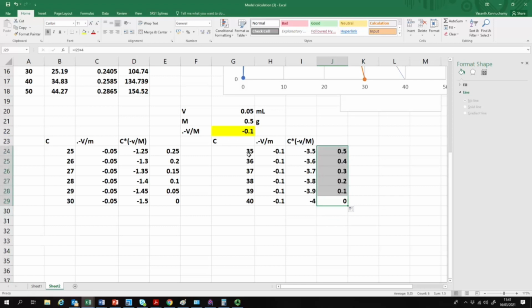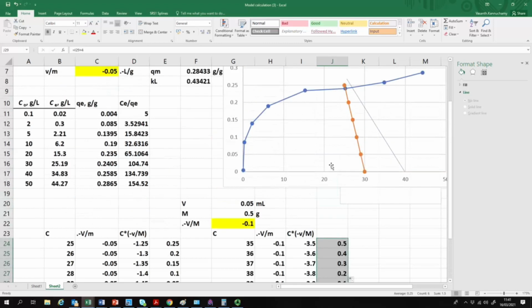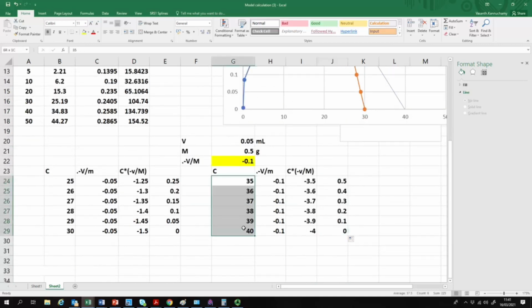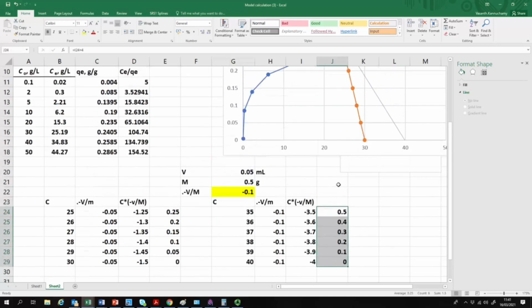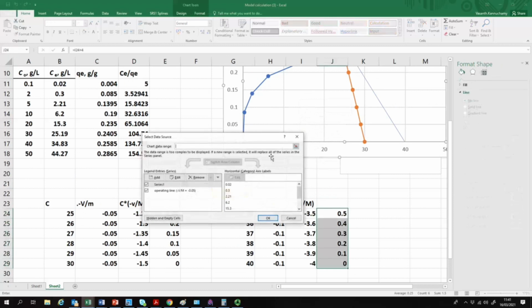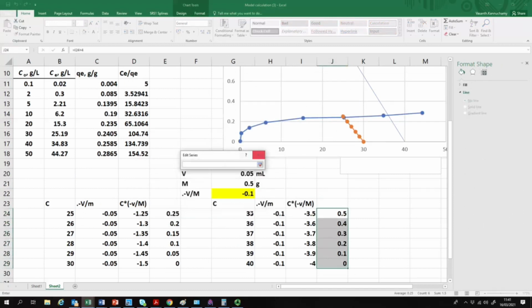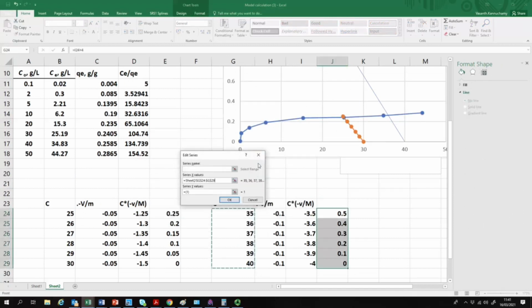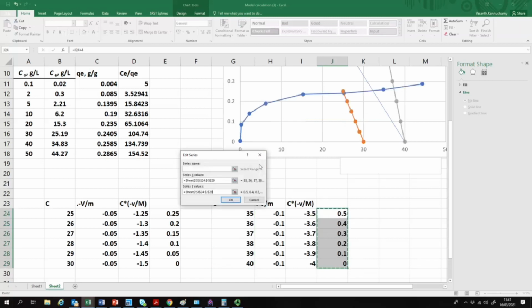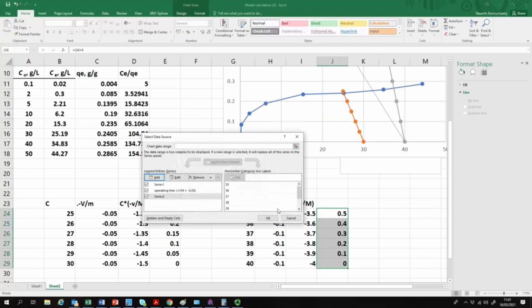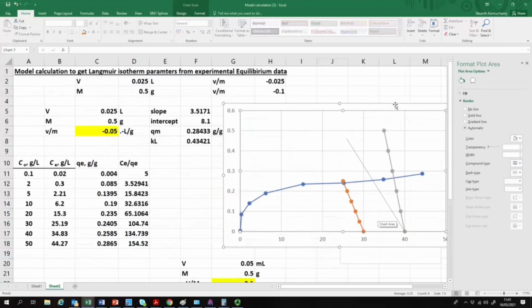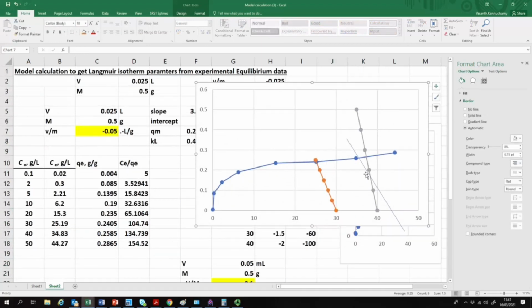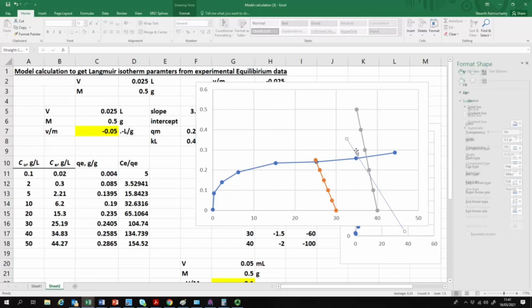throughout the column. So all we need is to plot this in the x-axis and this one in the y-axis. So let's plot. Select data, add x, and y value is this. Press OK. So if you look at this gray line, this is the new operating line.